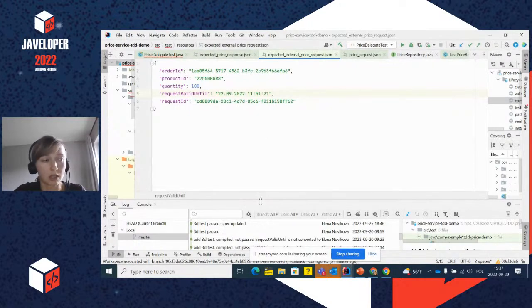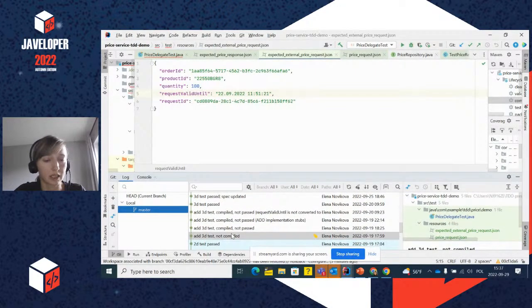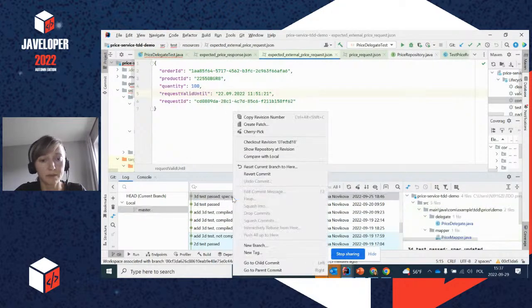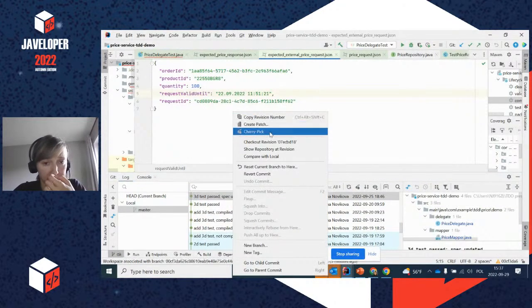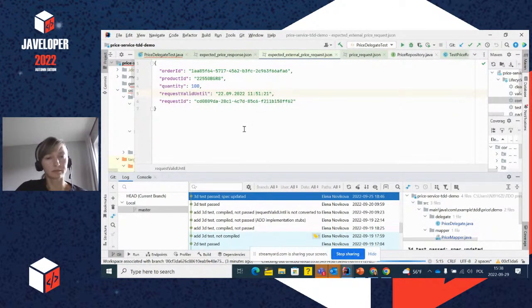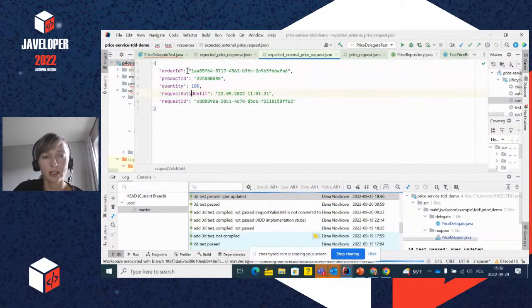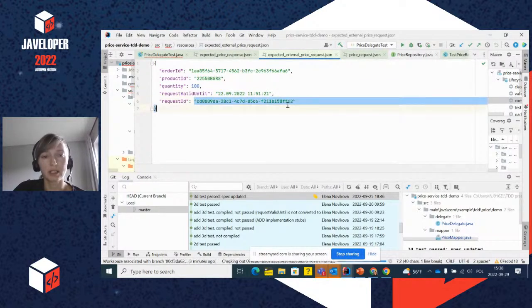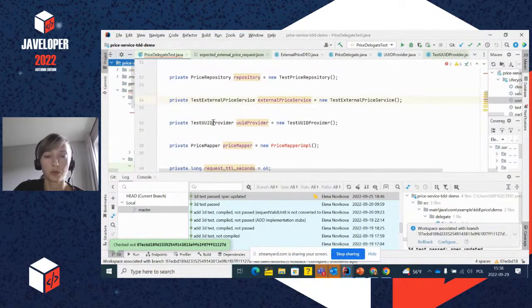Okay, so let me go to the next step when I have added implementation for this to pass the test. Here, what is important, as you can see, I have created, for example, an expected external request. I have created a JSON file which contains all fields and also this request valid until, which is dependent on current date and time, and request ID, which should be a UUID.